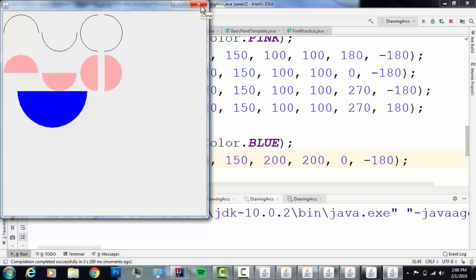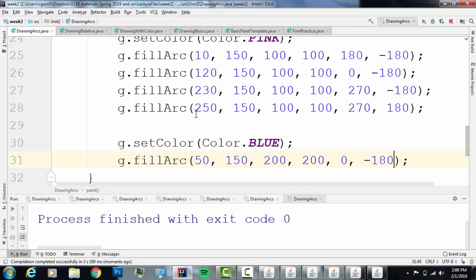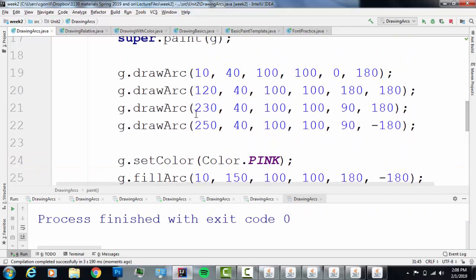Okay? What I'd like you to do now is take a look at the code that exists. And we've got these 6 arguments on each of these arcs. And I want you to try and figure out which ones are which. Take a look at each of these, figure out which arc in the frame corresponds with which call. And then what I'd like you to try and do is give a mirror of them. So if this one was 0 and 180, if I wanted to mirror it, I'd have to go 0 and -180. I'm going to run it and see if it did what I wanted it to do.